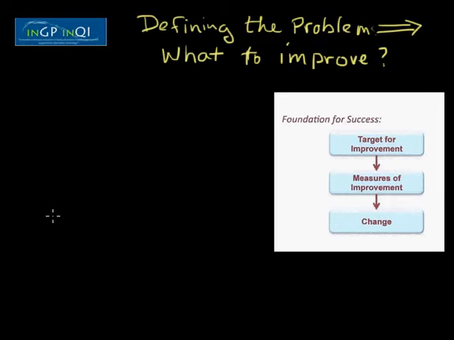and that will show up in your customer satisfaction or patient satisfaction surveys. So what we've done in this section is we've given you the tools which represent different ways that you can use the data that you're going to collect in developing the right targets with measures that will produce the change you're looking for.